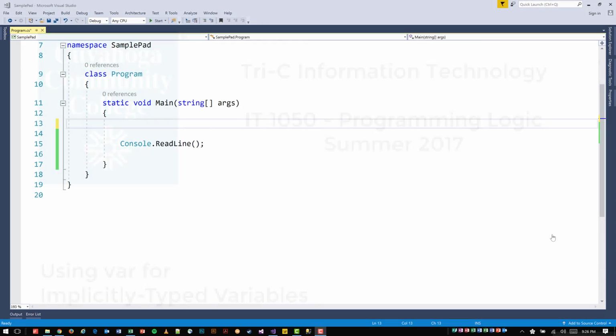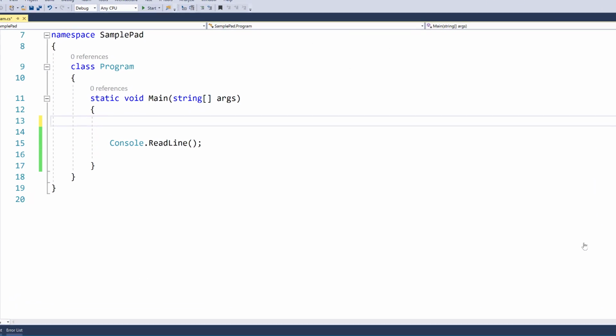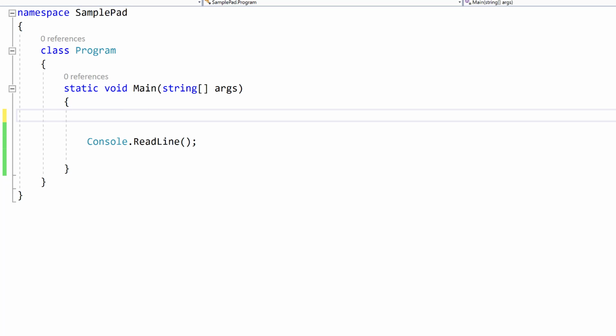Hello everyone, and it's time to delve into one of the more controversial topics in C# development, and that's implicitly typed local variables and using the var keyword. I am not here to argue for using it or against using it, but it seems to be a bone of contention amongst developers, and there are different coding styles that lend to using var or lend to not using var. So what are implicitly typed local variables?